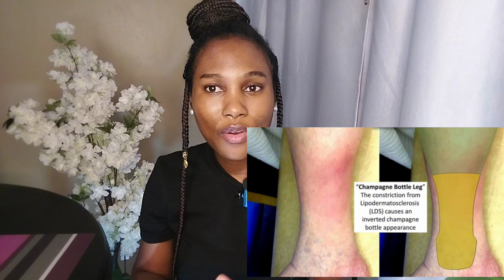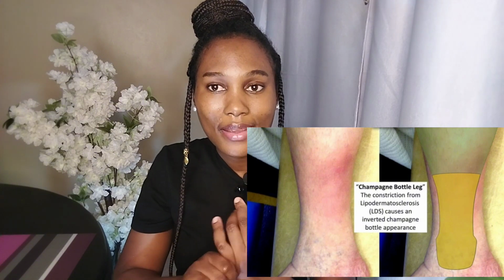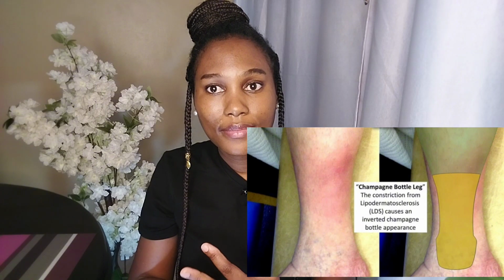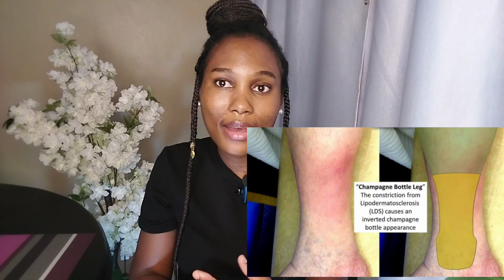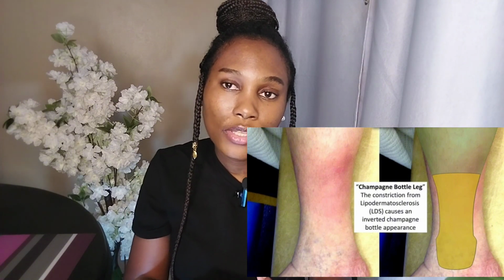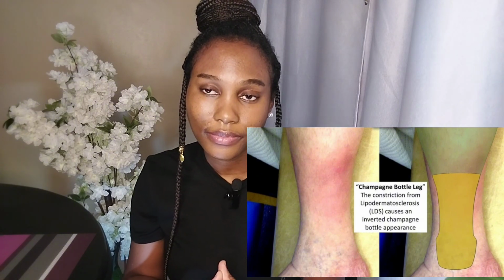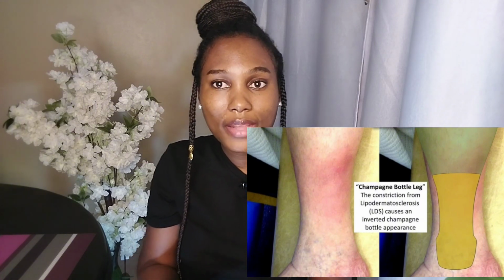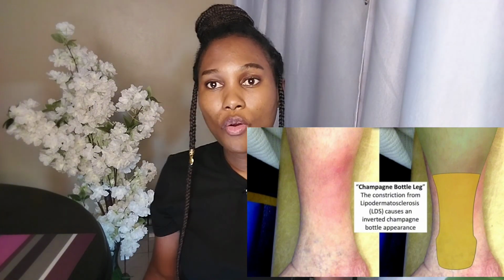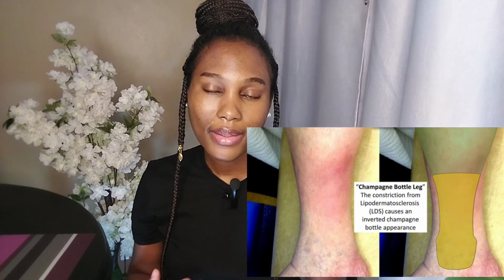And it is usually because even the lower part of the inner part of the skin, which we also call the dermis, and also the fats are affected. And so that area is going to look smaller. The lower one third of the leg will look smaller compared to the upper two thirds of the leg.